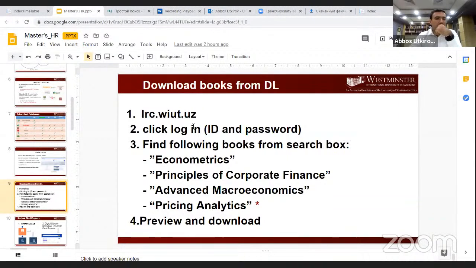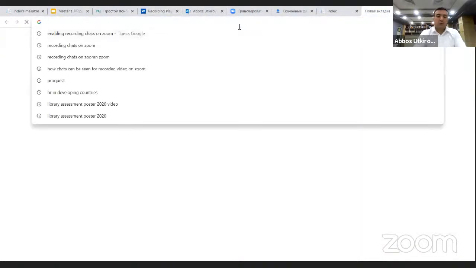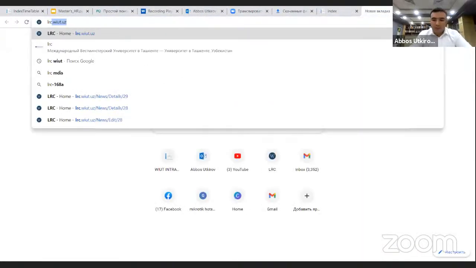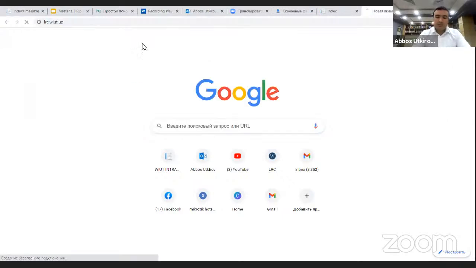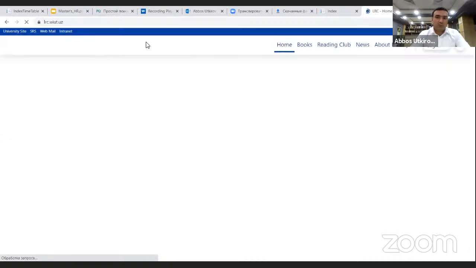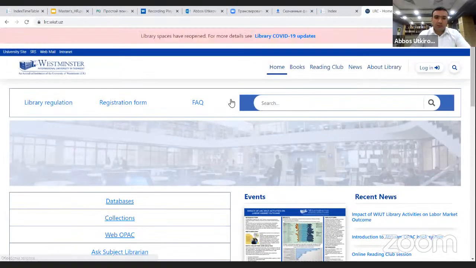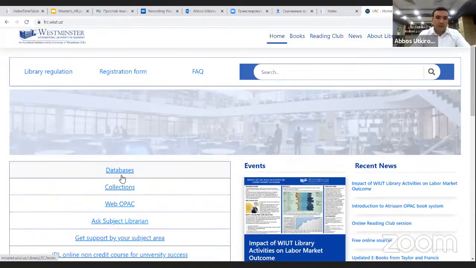So yeah, I have already provided. If you want to find the books in your subject area, for example, let me go again to LRC. Oh, I should share it differently. Can you see the screen? Yes, LRC-WIUT.uz website again. I am going to the website again. So everyone can see, yes.